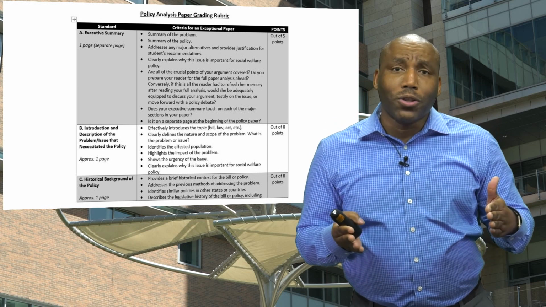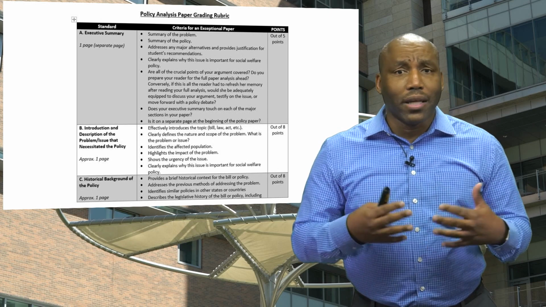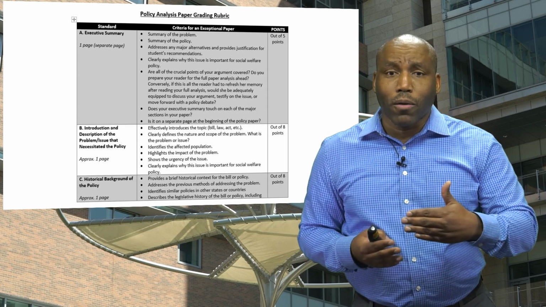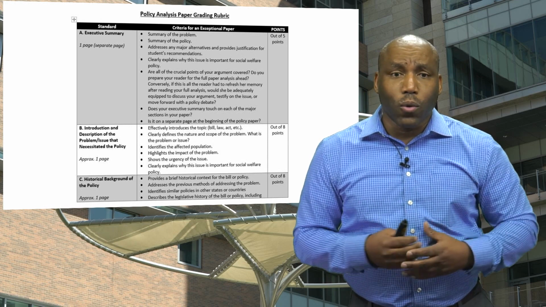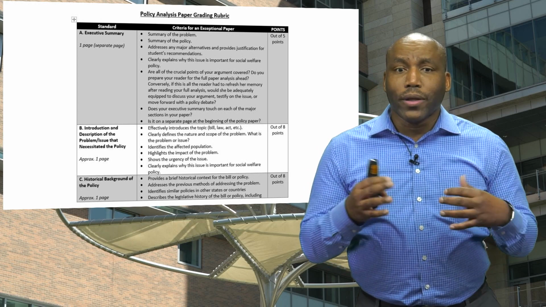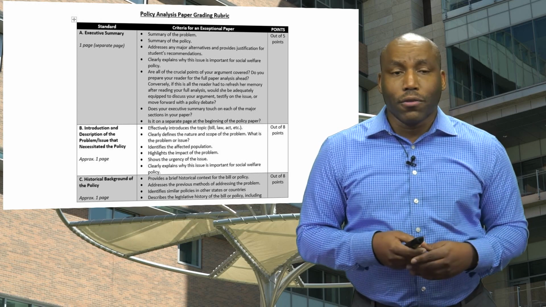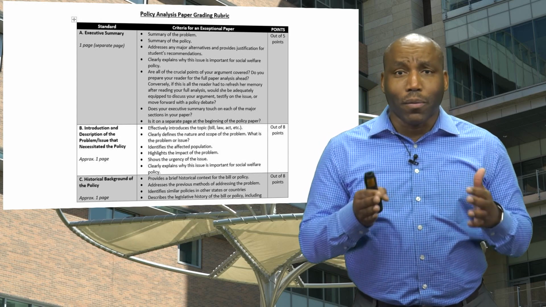So it's expanding on what you did in the topic proposal. You're going to identify the affected populations, the impact of it, all the different areas we have been talking about and will continue to talk about in analyzing policies during the course lecture and discussions. So you want to clearly explain what the social welfare policy issue is and the importance of it in your introductory. And then you'll go to a historical background review of the legislation or the policy.